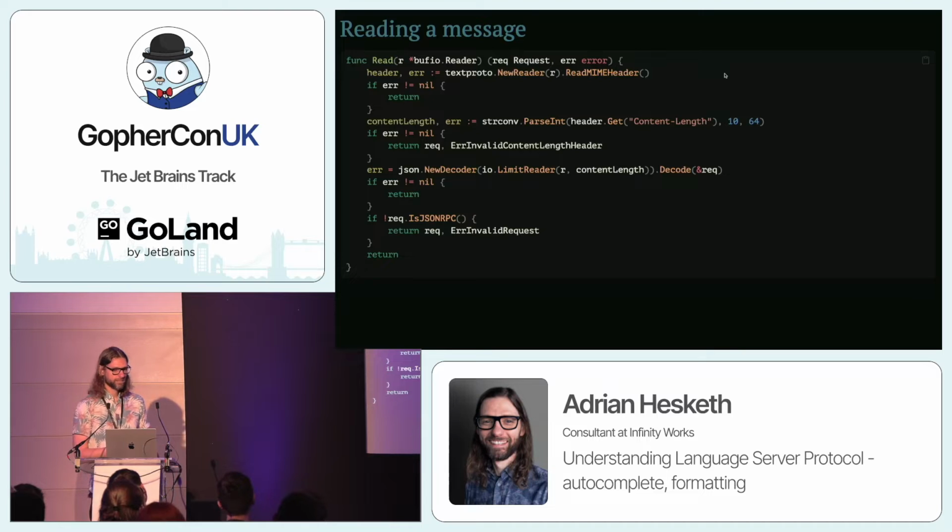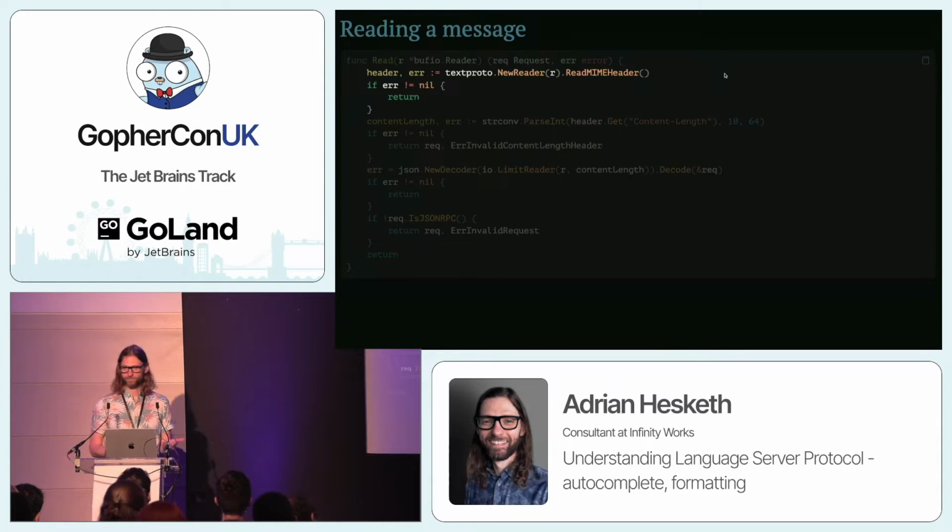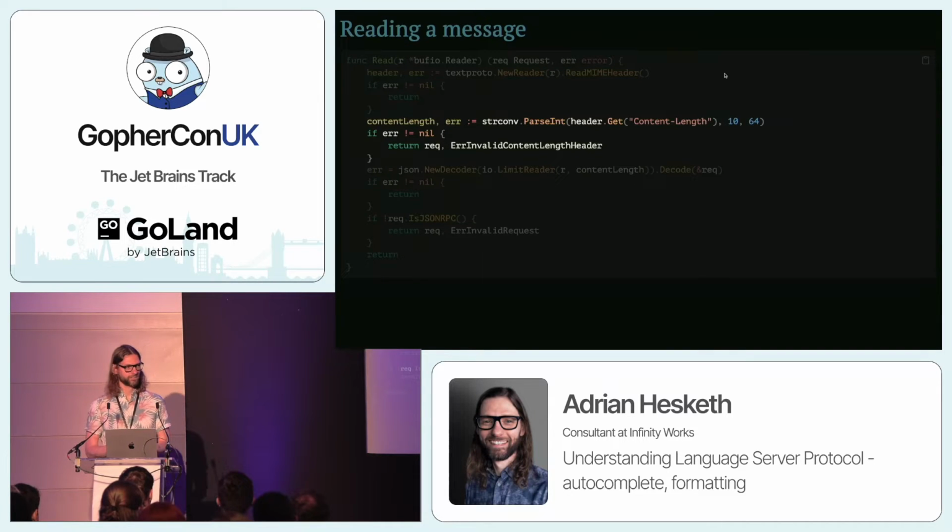So to read a message, we can read from standard in, which is, as I said earlier, an IO reader. And there's a couple of things we need to do. First, we need to read those sections of headers, that content length and then the empty line. And the Go standard library includes a tool for doing it in text proto. So it's actually just one line of code, and that's relatively straightforward. It takes in a buffered reader, so I've updated the functions to take a buffered reader instead, but it's relatively easy to do. Then I need to parse the content length header. We know that the content length header should always be there, and the specification says that if the content header isn't there, it gives you a specific error response to return. It's just not a valid message.